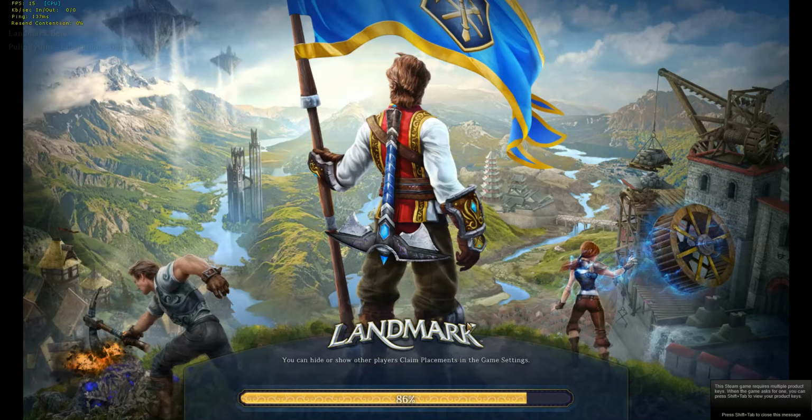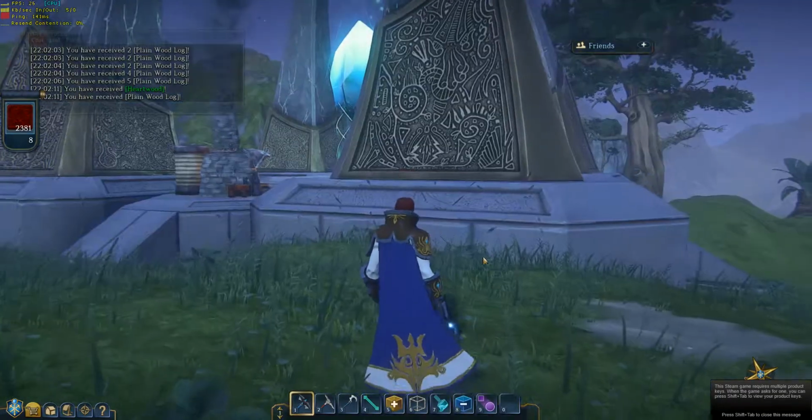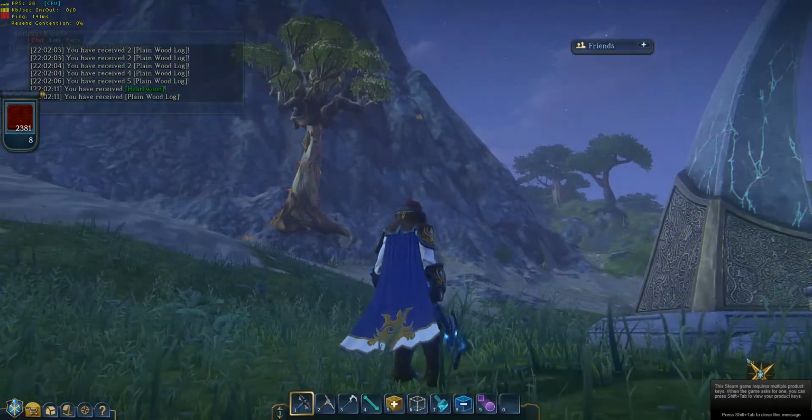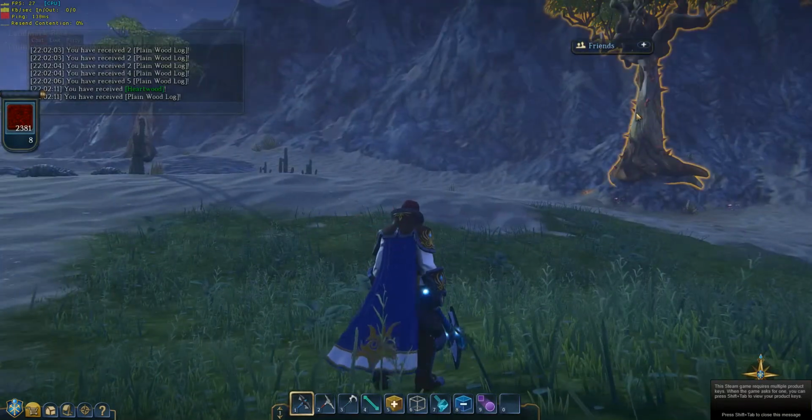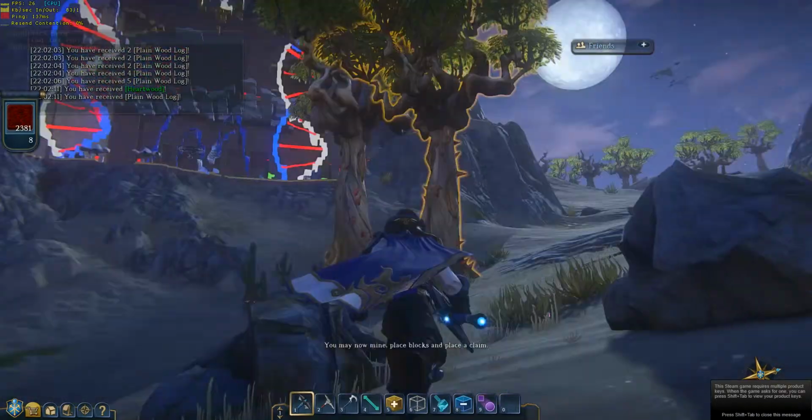Sometimes it takes a while to load. It depends on the island, and it depends on how many people have placed creations in there, because sometimes it can load for quite a while because there's so much in-game content. Now here we are. Right there, you can tell even these trees are different. Now these trees give you a different type of wood as well.